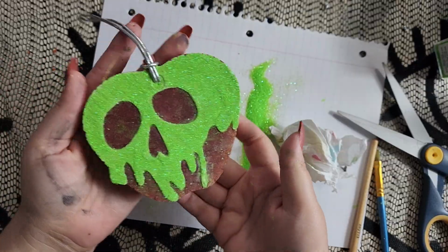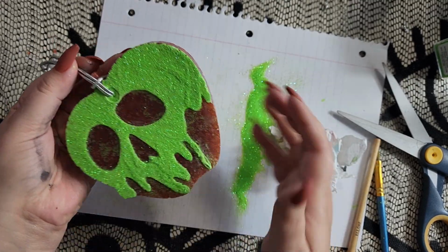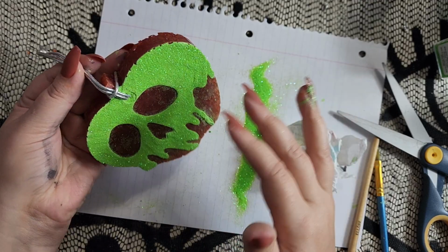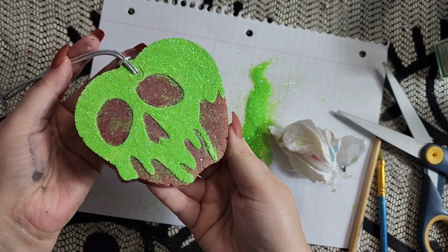So now that this one's done, I'm gonna set this aside. Once this is completely dry, I can come in a couple hours and get the rest of that glitter that I couldn't really scrape off. I don't wanna like mess up the paint or anything. So I'm gonna leave this one alone and then I'll come back and fix it up later.